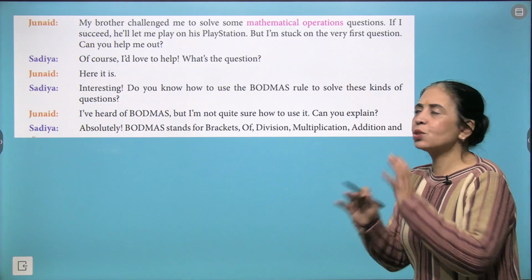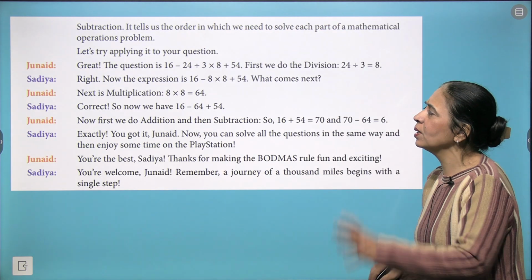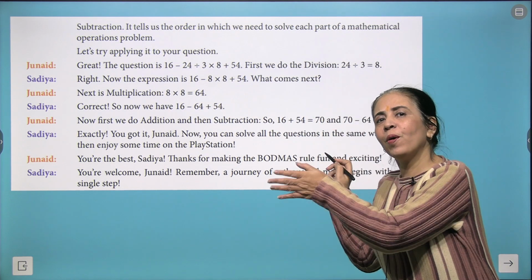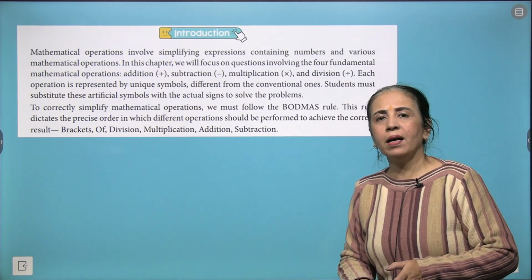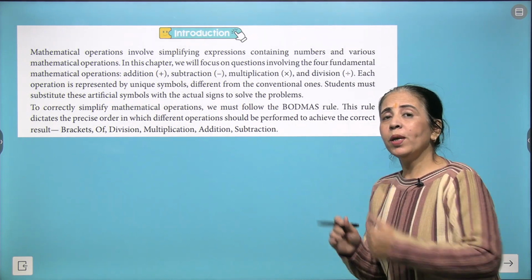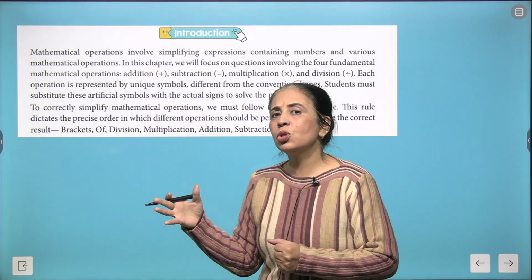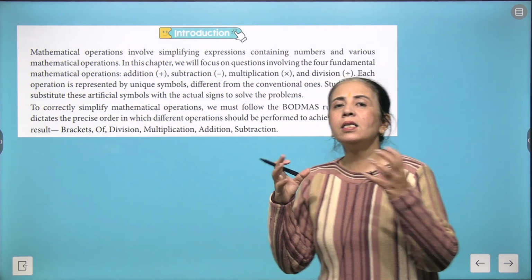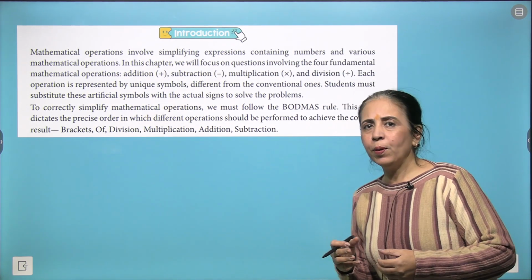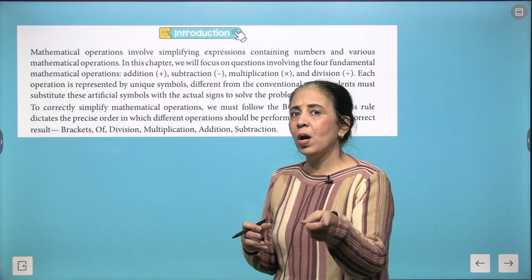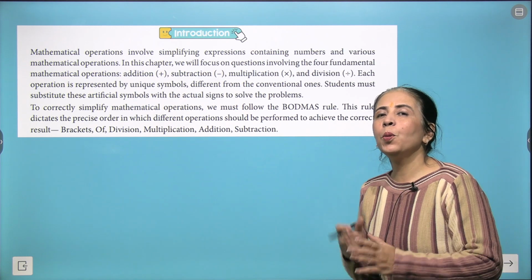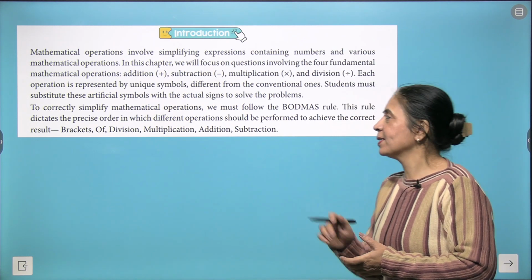answer. So Sadia is so happy when she understood the concept and she got 6 as the right answer following a systematic pattern which Junaid has explained to her. In this way, when you solve questions related to mathematical operations, it helps you to become more accurate, more prompt, and regular practice is going to make you a fast calculator, and that is a reason you excel in your academics as well.